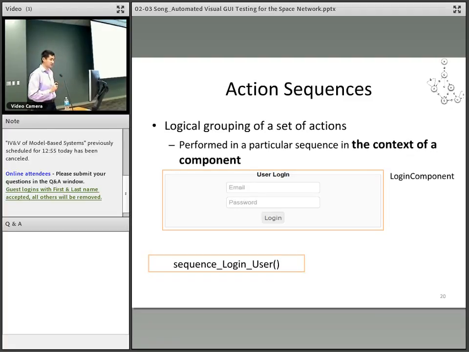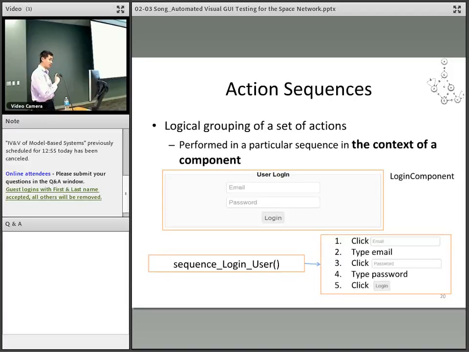Something to note is that action sequences by design must be performed in the context of a component. So for example, if you have a sequence of actions to help you log in for the user, I want to click on the email, type in the password, and then click on the login, it should only be relevant to the login component. It doesn't make any sense for you to apply it for other components on the screen.